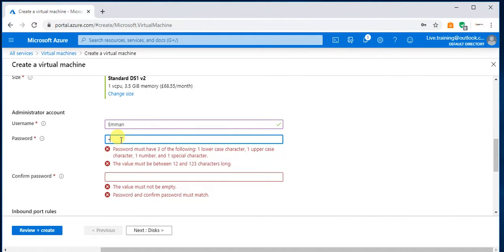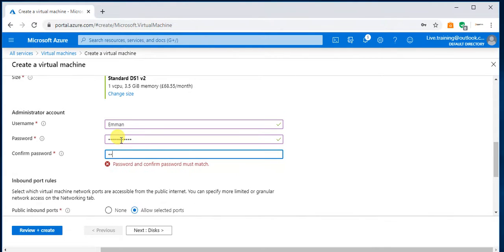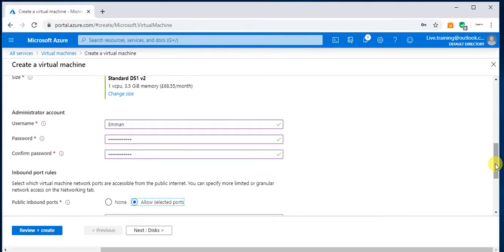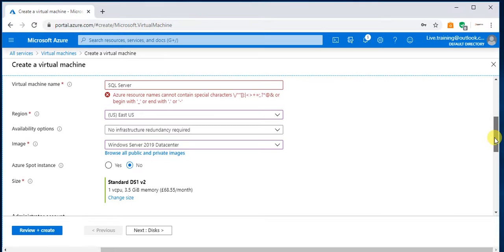So. Right. Okay, made my password. Remember, I picked the region that was available to me.